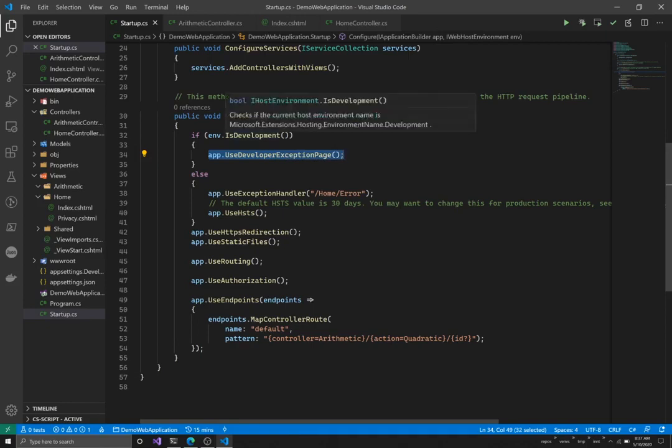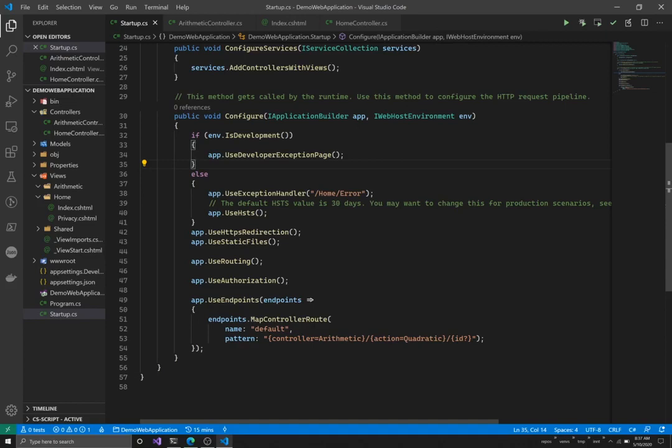So we can configure our application to know that we are still working on it, that this application is still under active development, and we can also configure it to know that this application is in production, like people have actually started using this web application. So what we're saying here is, if this is a development environment, if we're working on this application currently, then use the exception page.